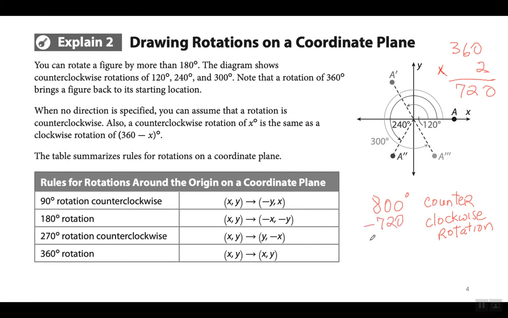So if I subtract those numbers from 800, I'll see that what I really did is just an 80-degree rotation. The end result will put the figure at an 80-degree counterclockwise rotation. All I'm doing is subtracting 360 and then subtracting 360 again until I can no longer subtract 360 because the number that's left is less than 360, and that tells me what the rotation is actually going to be in terms of where the point or the line or the figure is going to end up. I believe there's a question like that coming up in a second here.